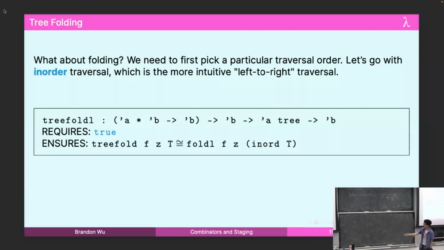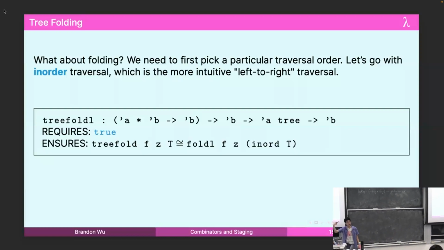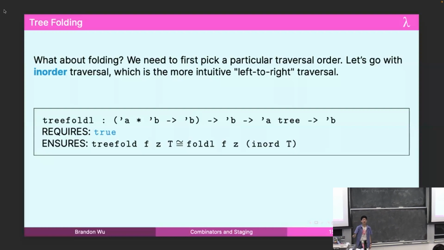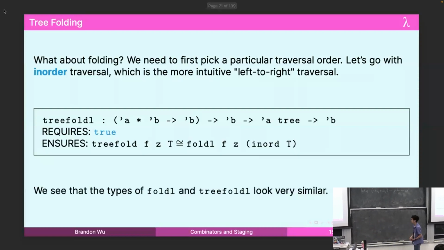So let's try to write it out. The neat thing about having these other functions we've defined is now my ensures clause can be just a relationship between code. To ensure that tree fold should be correct, it should be equivalent to getting the in-order traversal and then folding on that, okay? Except we're not going to actually do that. We could implement it that way, but that would be less efficient. It would be space inefficient. I'd have to do it twice, essentially. Better to fold on the tree itself, okay? But this specification becomes very nice and concise, okay? All right, let's define tree fold L, all right?